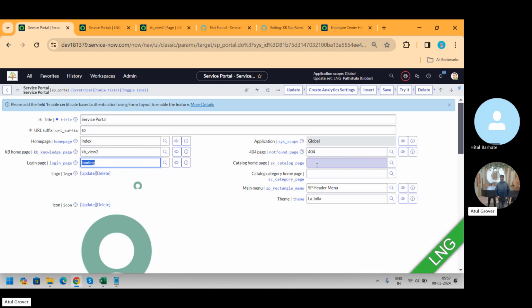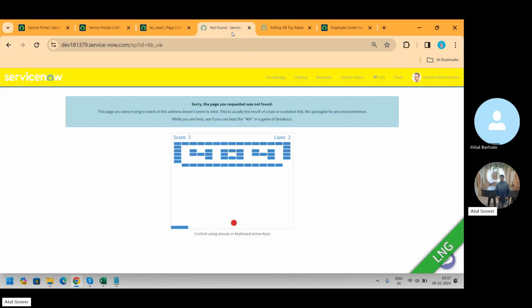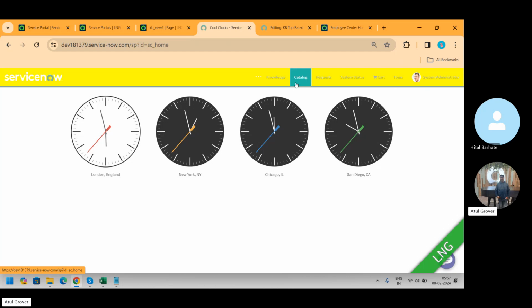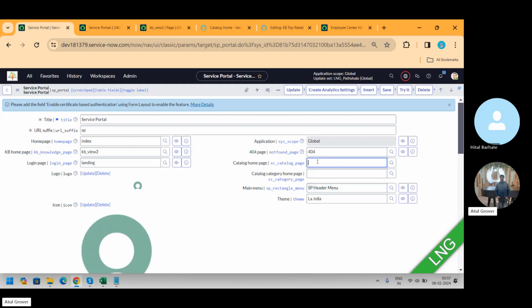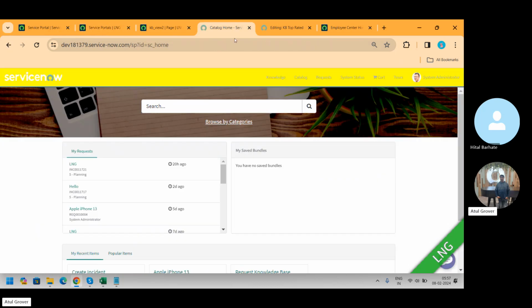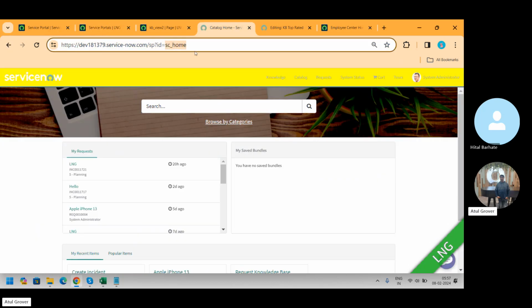Catalog home page. If I click on this and go here, this catalog home page, they did not define it here, but it is coming from this, yes, sc_home.